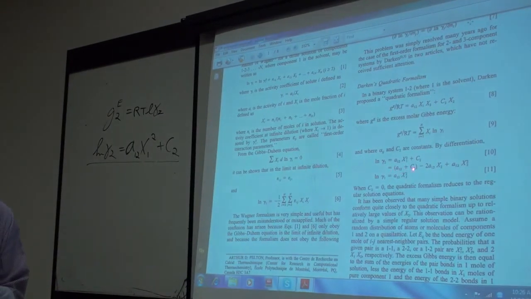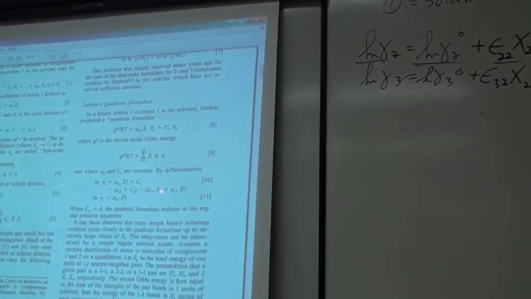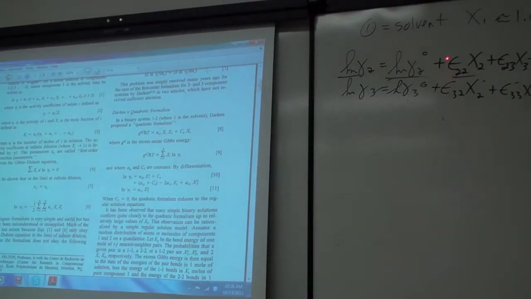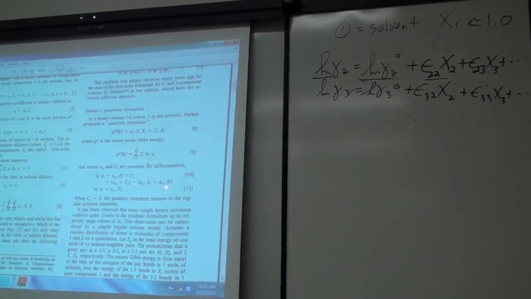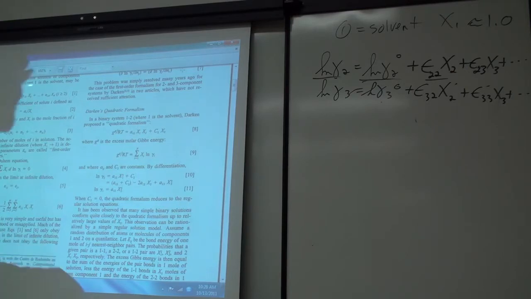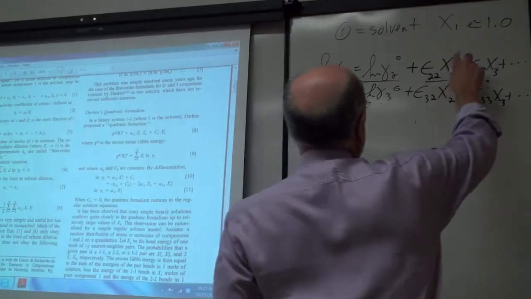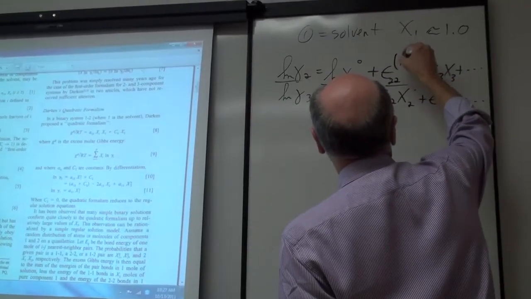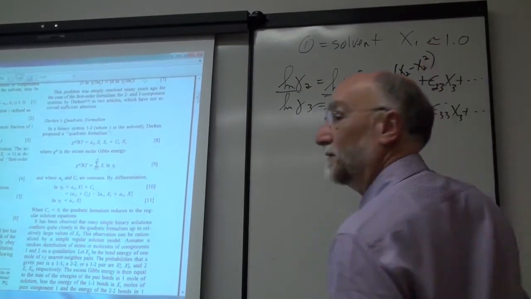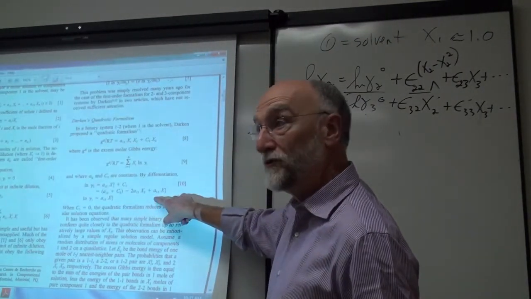This alpha 1,2 plus C2 is a constant, so that's your log gamma 2, 0. This second term, 2 alpha 1,2 times x2, that's also a constant, so that's your term epsilon 2,2. And this is the term here, alpha 1,2 x2 squared, which makes Wagner's formalism consistent with proper thermodynamics. In other words, had Wagner written x2 minus x2 squared, rather than writing x2 here, then it's correct. It's the same coefficient, you see, alpha 1,2, here's the same alpha. You're not introducing more coefficients.